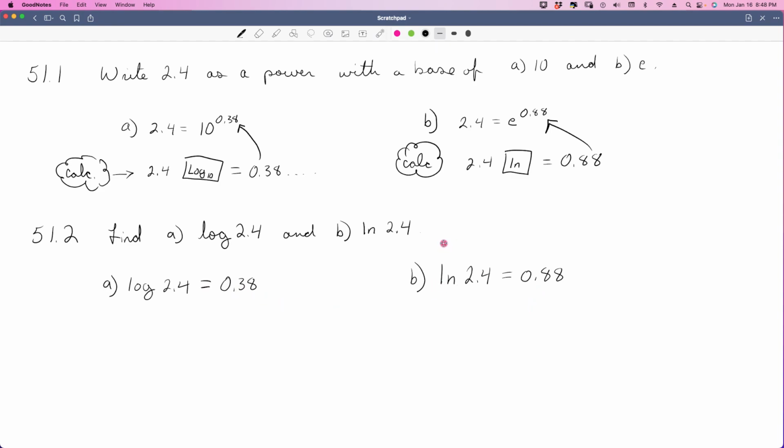All right? So let's look at some different ones. I'm going to look at 51.3. Be sure that you write these example problems down, specifically these two next to each other, because these will show you how to go back and forth between the two. That's going to help you a lot. All right, so let me pause and do 51.3.